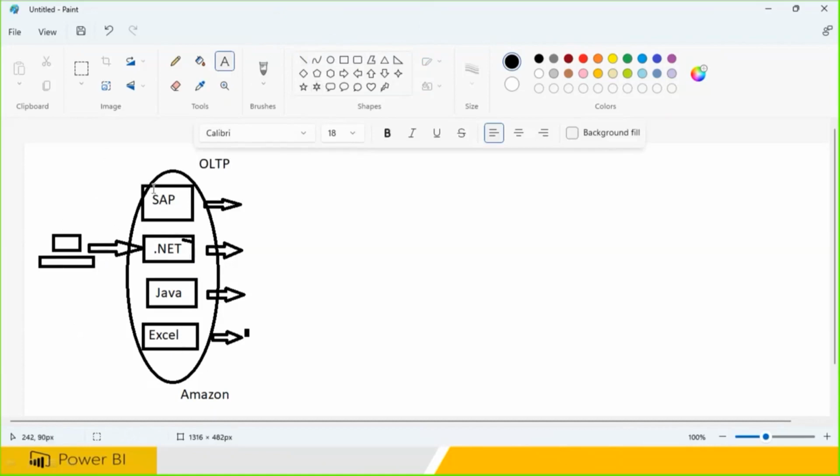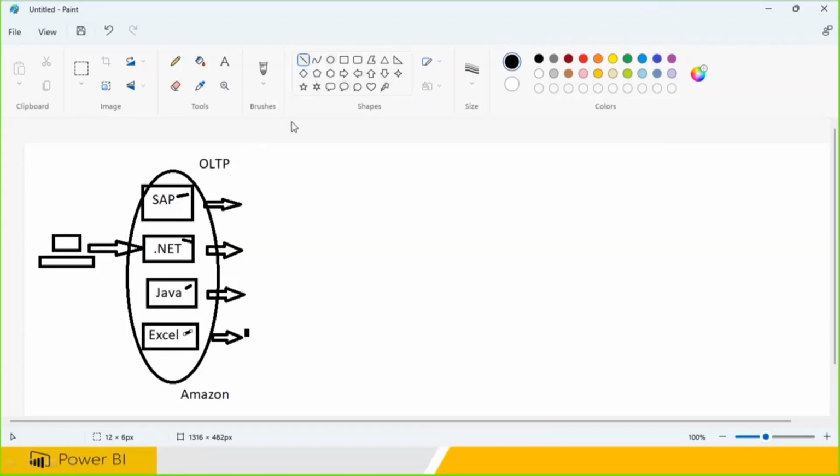If I'm in Dubai, the Dubai server may be having SAP, where you will be able to get some data. If American people are buying, the data may come here like that. Excel data of Singapore: there's a call center of Amazon. If you call a call center, the communication will go to Singapore. The call center guys are saying Bhaskar Jogi from India called, the product is damaged, you wanted to return it back. So the data is taken in the Excel sheet. All the data is daily coming and coming, all the data will be here.